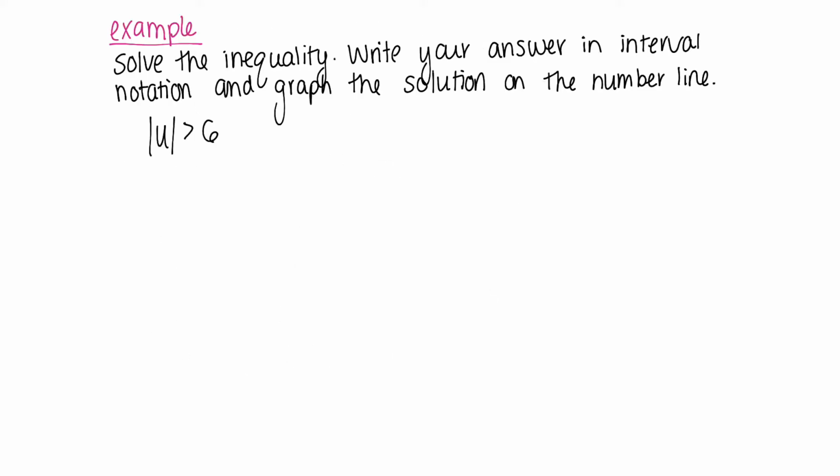So let's go ahead and try out a few examples here. Here we have the absolute value of u is greater than 6. Once again, if it's a greater than sign, it's going to split up into two inequalities. The first one is as if those lines are not there, so u greater than 6. For the second one, you flip the direction, so it was pointing to the right, it's now pointing to the left, and make the number negative, and put the little word or in here.